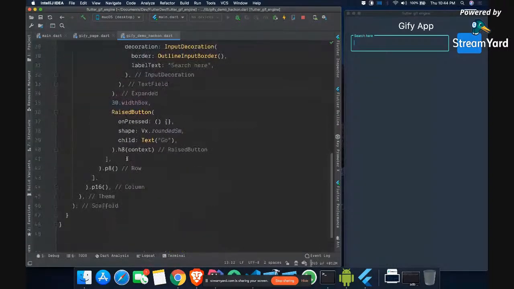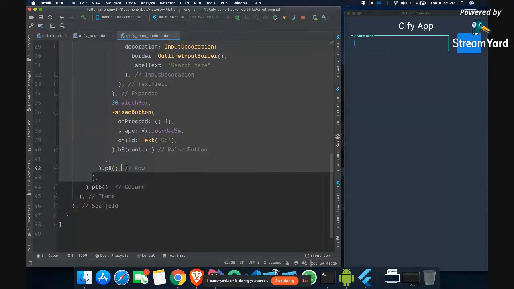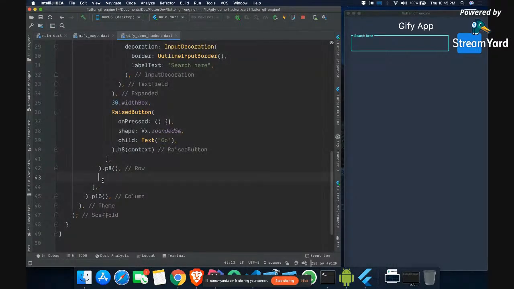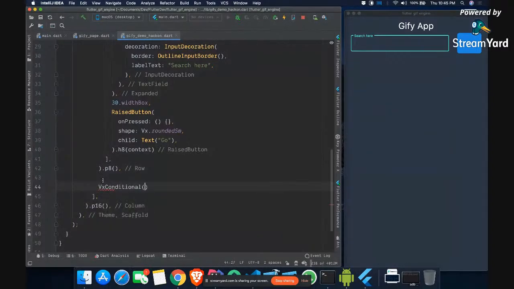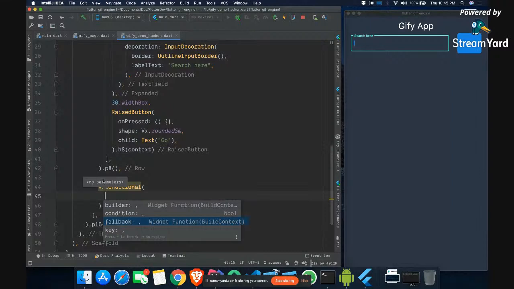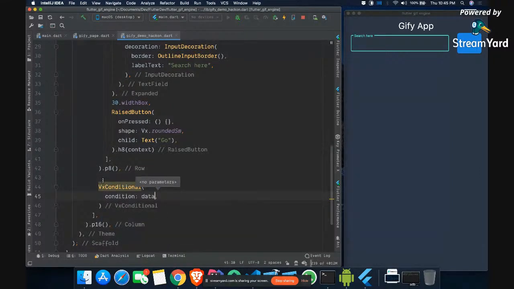For that, after this row, or after this text field, in the column itself, I can use something called VxConditional. VxConditional is another widget from Velocity X, which helps you conditionally render some widget. It takes a condition, which is that data should not be null. Right now it is null, but it should not be null.